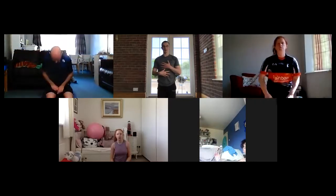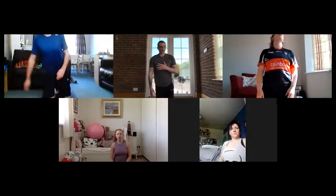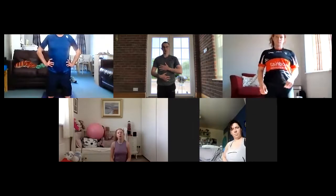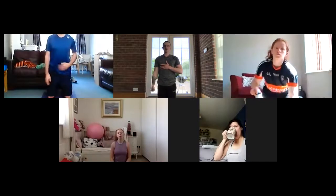Okay, the next thing we're going to do, again from that position, or you can go into a tall kneeling position, we're going to do some shoulder CARs. I normally keep my hand on the sternum just to give me a cue in case my chest starts to flare out. You want to keep the rib cage tucked down for this. Squeezing the fist as hard as you can.